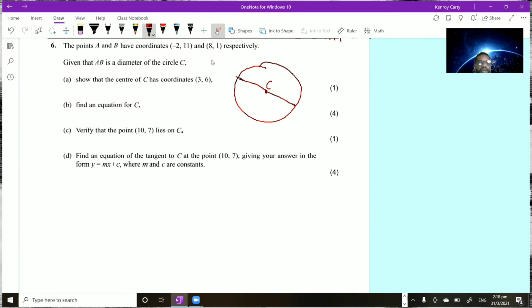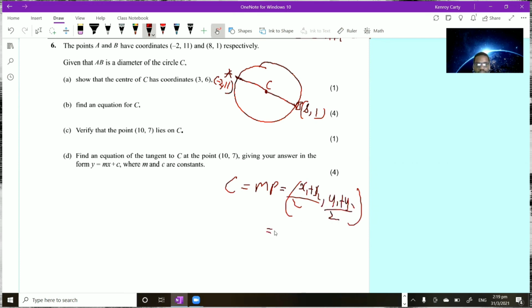All right, we know that the endpoints of the diameter, so this is AB. The diameter runs through the center of the circle. Very important. And you have -2, 11, and you have 8, 1. Remember that this is not drawn to scale now. It says show that the center of the circle has coordinates. So in other words, AB is the diameter. The center of the diameter is the center of the circle. Now, since the diameter is a line, we call it the midpoint. So we can say that the center is equal to the midpoint. Of course, the formula for midpoint is x1 plus x2 over 2, y1 plus y2 over 2.